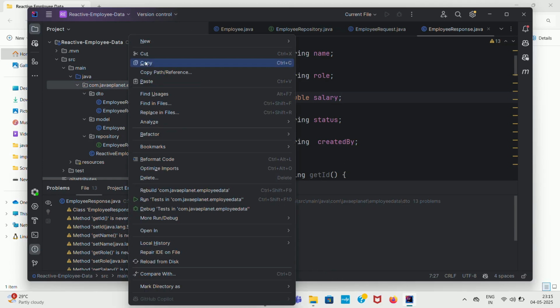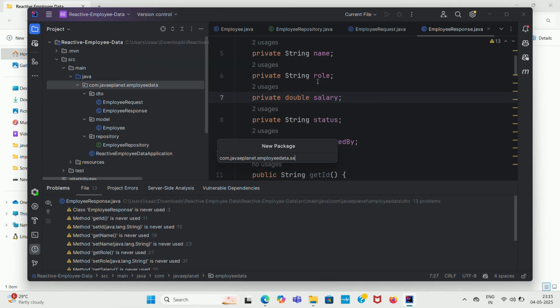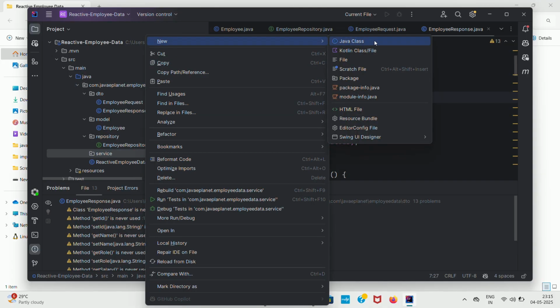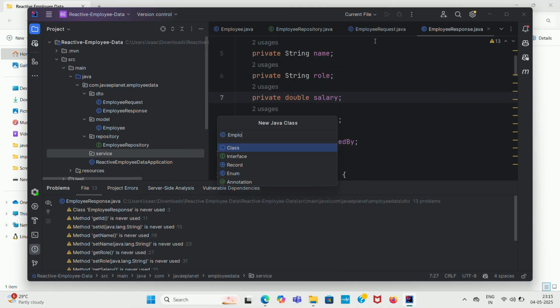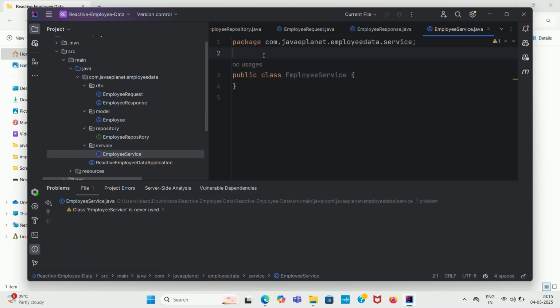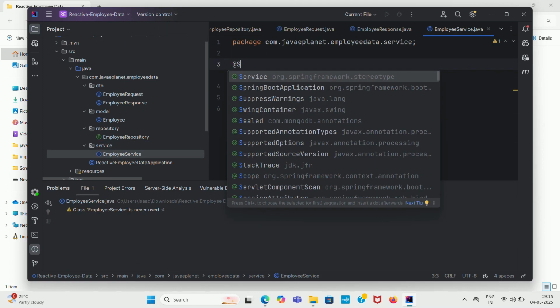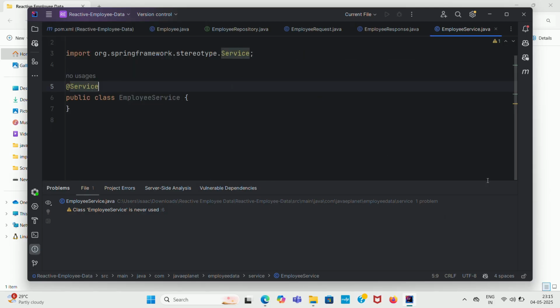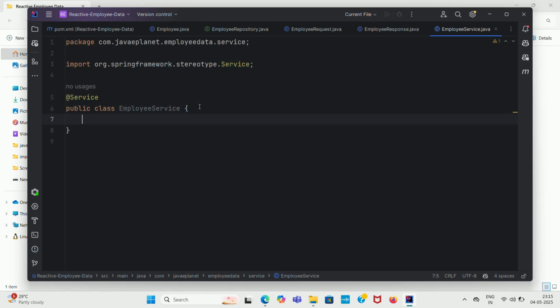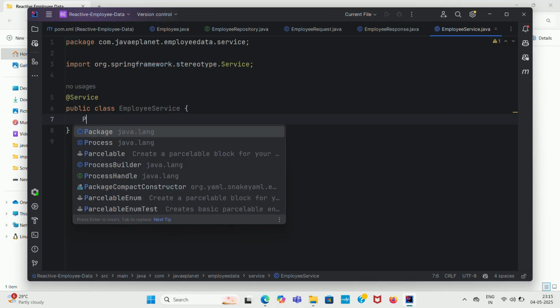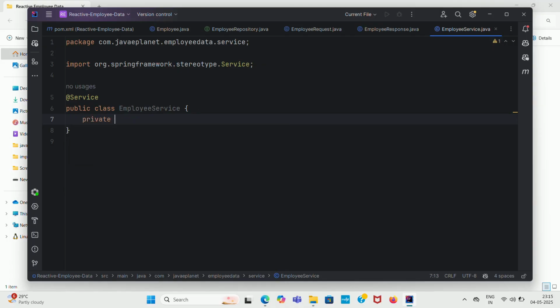Now right click here, create new package. Let me create a package named service. Java class, EmployeeService. Annotate this with @Service. In the service, let me write the logic first. First thing we need to do is inject the employee repository.